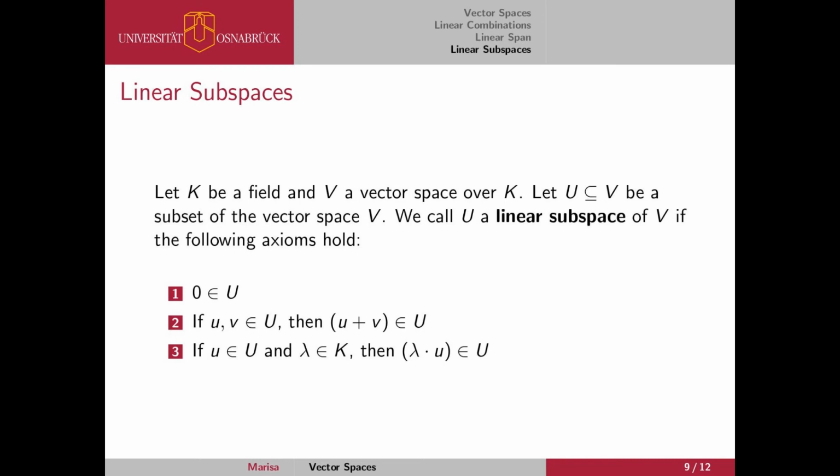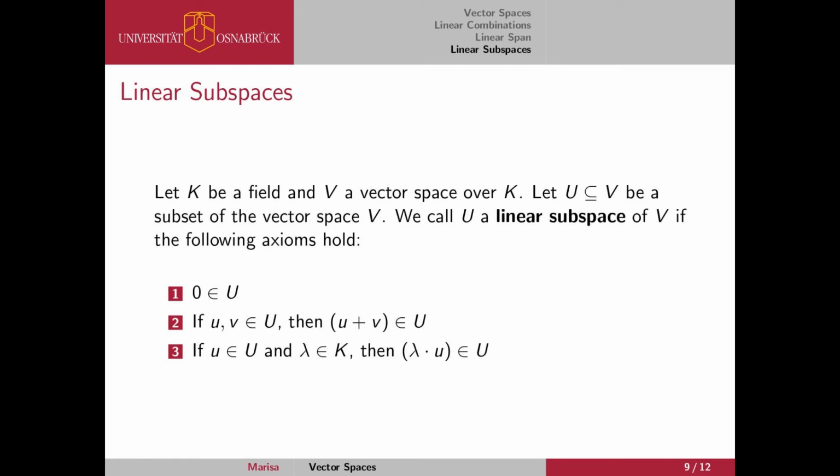First of all, the linear subspace must contain the 0, or the respective 0 element, so the 0 vector of that dimension. This is crucial because we need this vector for U to be a proper vector space anyway, if you remember the definition of a vector space that you learned in the beginning of this video. It is the identity element of addition. Therefore, if the 0 vector is not contained in U, we directly know that it cannot be a linear subspace of V. But there are also 2 other rules that need to hold.